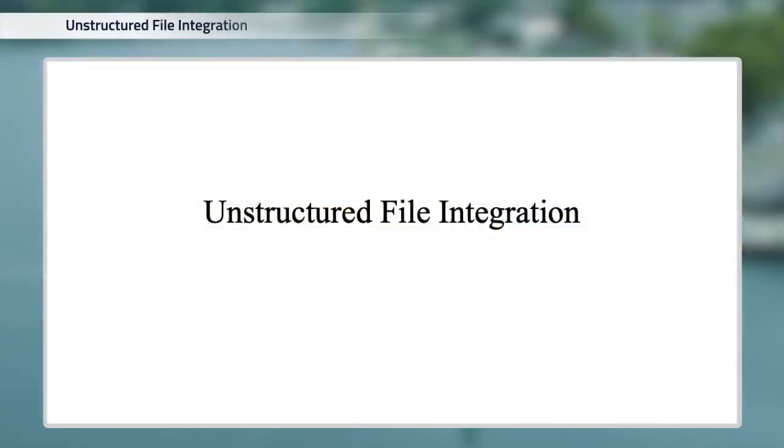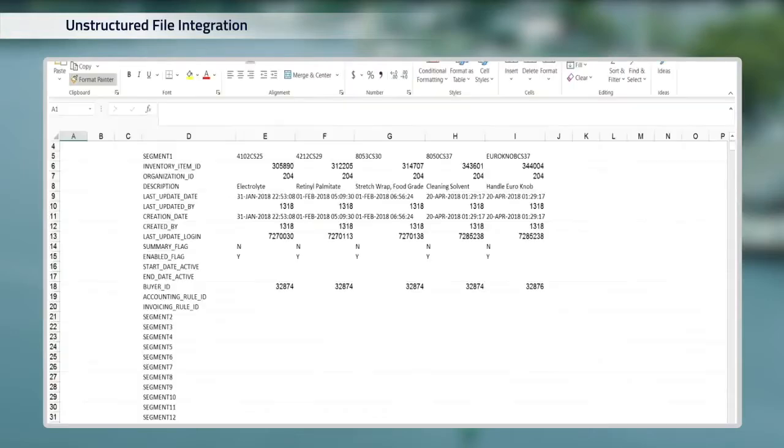In this demonstration, we are going to see the integration of unstructured data from an FTP server to a Microsoft SQL Server. The data that is taken for this demonstration is in an Excel file. Here the data is scattered throughout the sheet. Also, the columns and rows need to be transposed and extracted before loading to target.